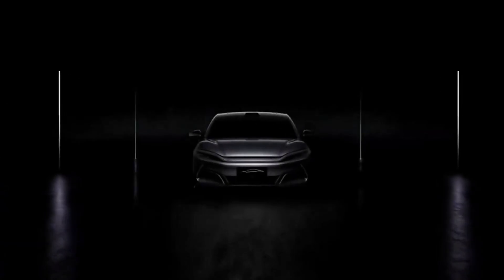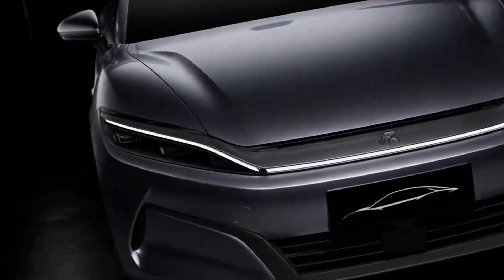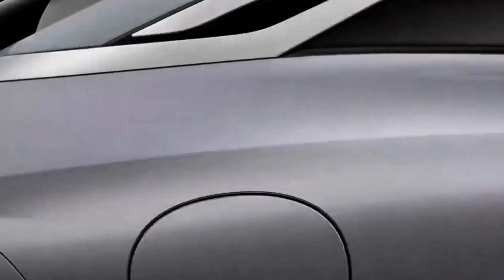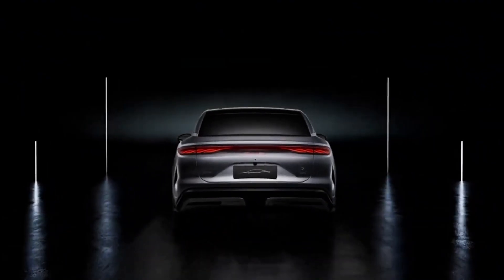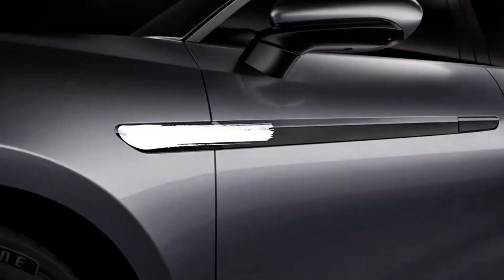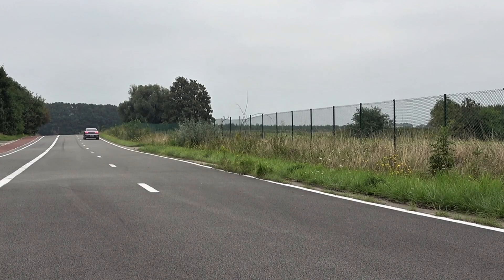Now let's get to the Ferrari comparison, because this is where things get really interesting. A lot of people scoff at the idea that a four-door EV could possibly rival an Italian supercar, but if you look at the numbers, the truth is impossible to ignore. The BYD Han L in its dual-motor all-wheel-drive EV configuration produces a staggering 1,086 horsepower — more than most Ferraris on the road today — sent to all four wheels for maximum traction. Combined with instant torque delivery from 0 RPM, the result is a 0-60 time of just 2.7 seconds.